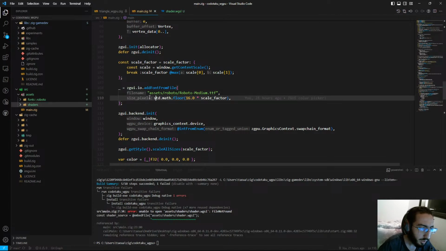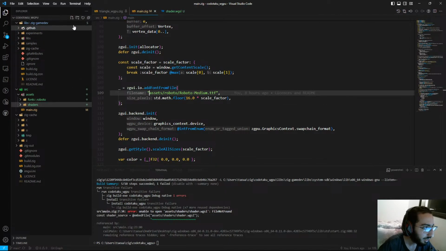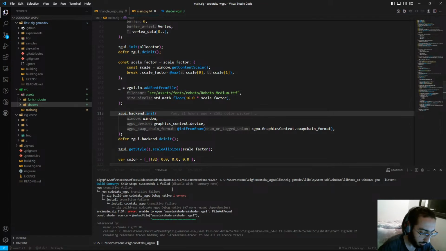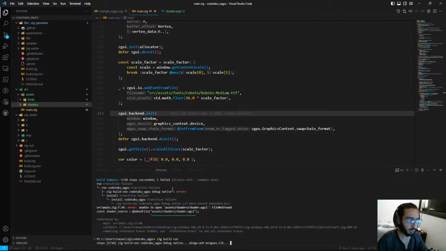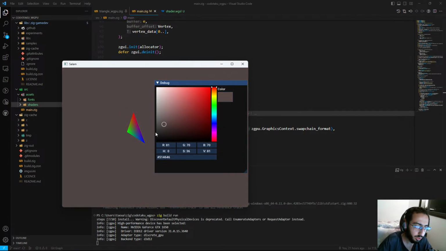But for whatever reason, it seems like add fonts from file actually takes files from the root directory, not the actual source directory. So I'm going to make sure to say src/assets/fonts, since I added that folder there, /roboto, and that should work out just fine. Hopefully, let's see. And there we go, works just like before.